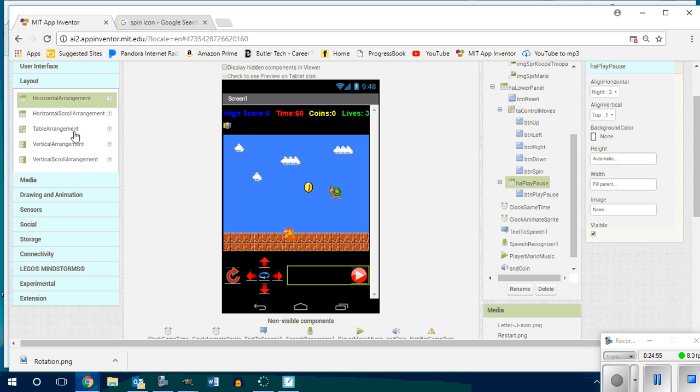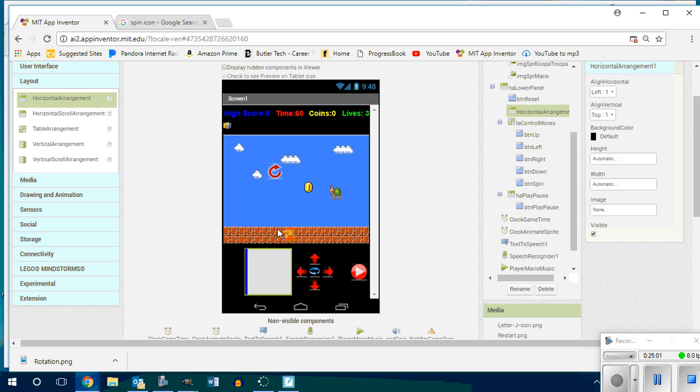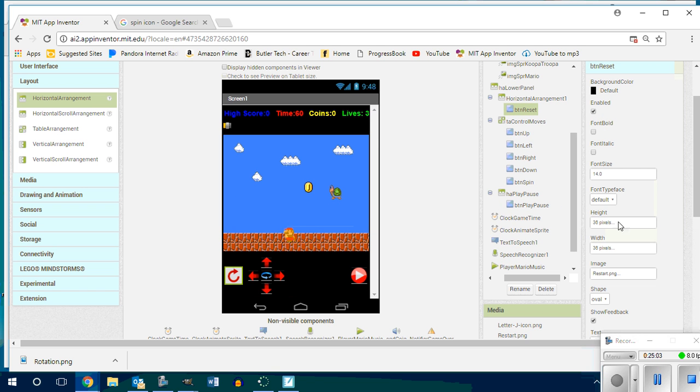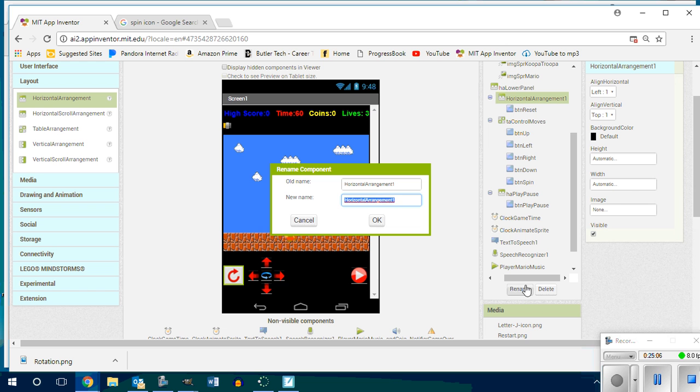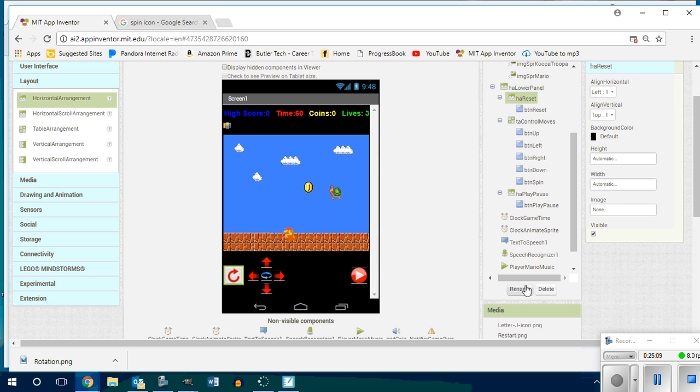Okay, I can do the same thing on the other side. I can take this button, drag it in there. I can go to the HA reset. I just give it a simple name because it's holding the reset button. Width is fill parent. And that one's actually on the left, so that actually looks good. Okay, do you guys see how I did that? Now those buttons are away from the play and pause, or the movement arrows. And you will probably have a better experience where you're not accidentally clipping the play pause button.